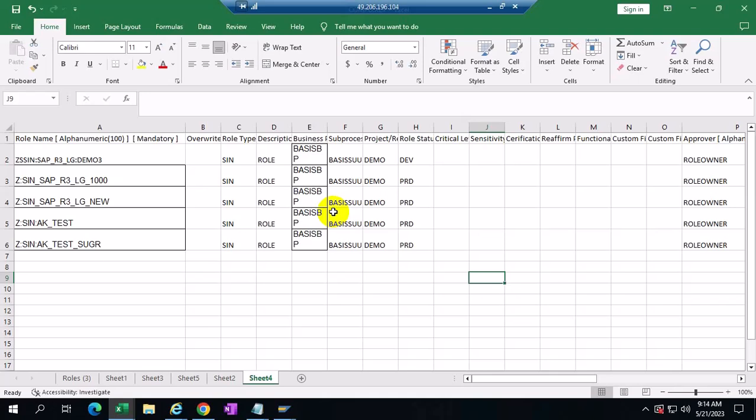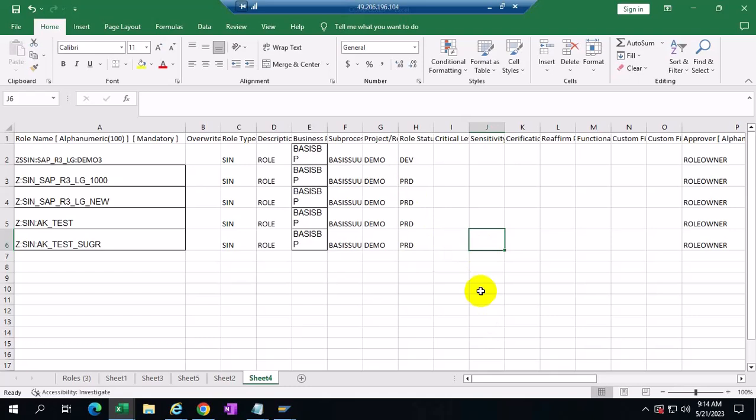Yes, that depends. If it is an existing role, then we don't require that. But if it is new roles, yes, we need to make it dev. And if the company is following composite role, that is the highest, then derived and single roles are dev status.